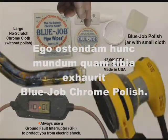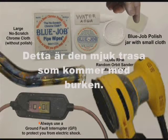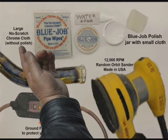I'm going to show you how to clean this pipe. Blue Job chrome polish. Here's the powder. This is a soft cloth that comes in the jar. You provide the water or spit. This is the big cloth, and same one's in the jar, but bigger.